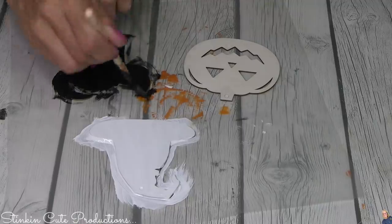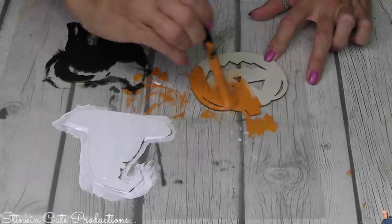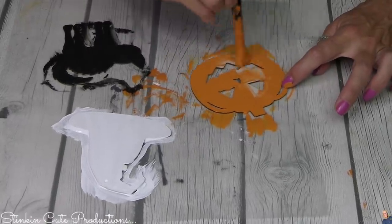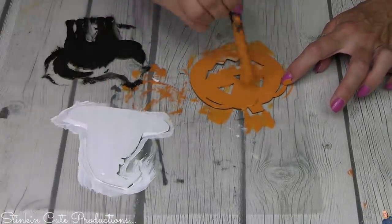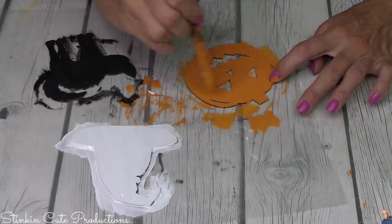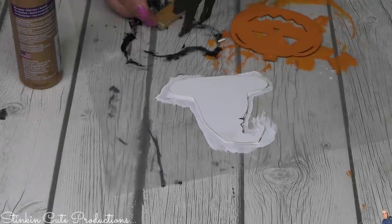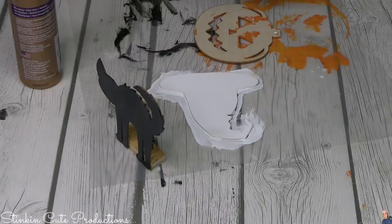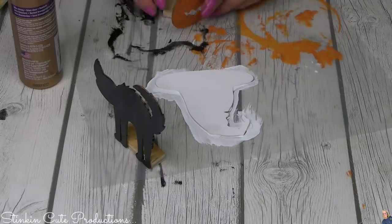Because we're going with the candy corn theme, I'm gonna give this hat just that, yellow, orange, and white stripes. The cat is gonna get black with some white stitching, and of course, we're gonna go with orange and some yellow stitching for the pumpkin. Now, because I want these ornaments to stand on the tray, I don't wanna lean them against anything, I'm just gonna attach a Jenga block to the back of them.